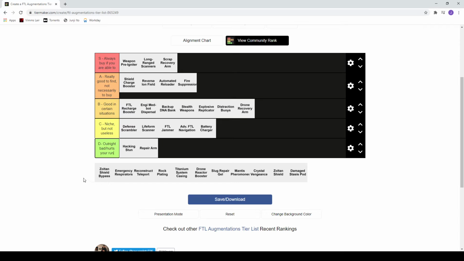Okay, Zoltan Shield Bypass. Zoltan Shield Bypass is good, depending on what you were doing. It's boarding for sure. It allows crew and bomb teleportation as well as mind control. So if you have a teleporting build, it can help, especially against the flagship. If you rely on that a lot, it can definitely help. And bomb teleporting through is good as well, but it's a little bit less helpful.